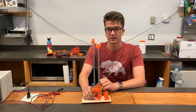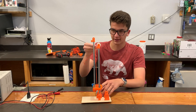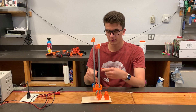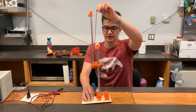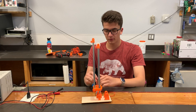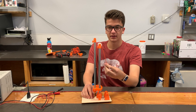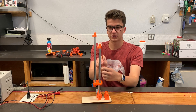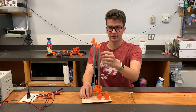Starting with the most simple design, this is a single stage lift with a string attached to the first stage. When I pull the string up, it's going to lift the slide, and when I lower the string, it's going to lower the slide. We can then put it around a pulley like this, and now we do just the opposite — we pull the string down and it lifts, and then we release the string and it lowers.